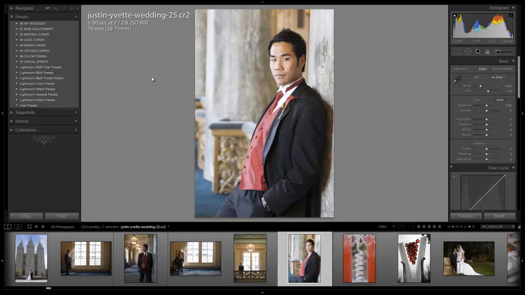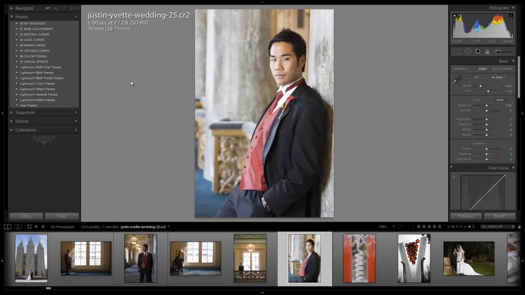Lightroom 4 preset system. Now just like with all of our edits, we're going to work through this image first with the Lightroom 4 preset system, and then we're going to show you guys exactly how it's working. One, so you can better understand the preset system, and two, in case you don't have the preset system, you can benefit as well by seeing exactly how we're going to process this image.